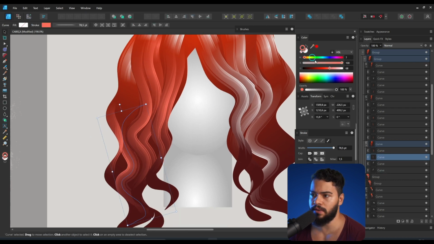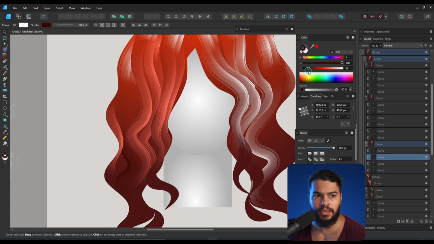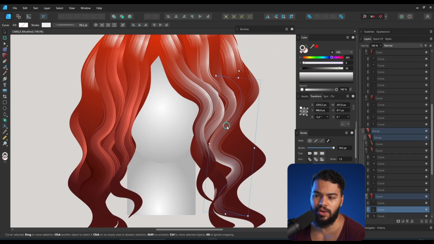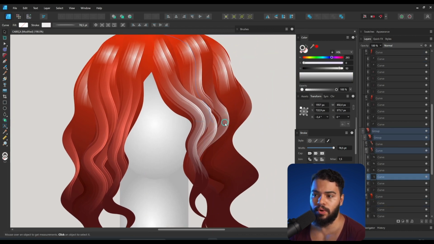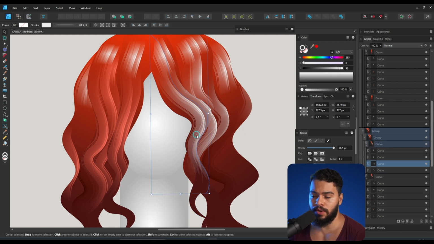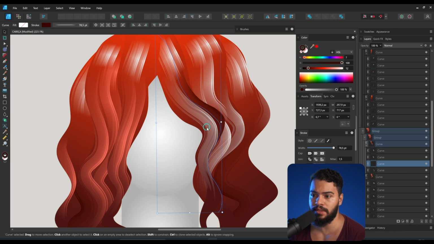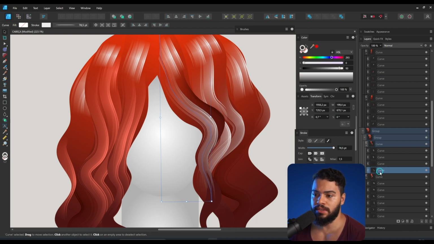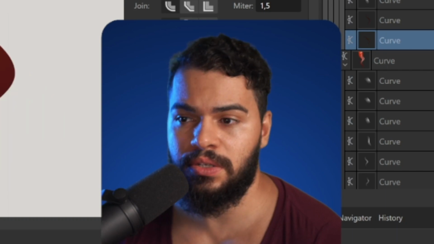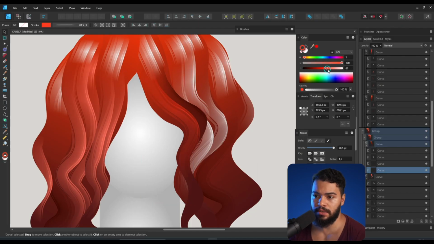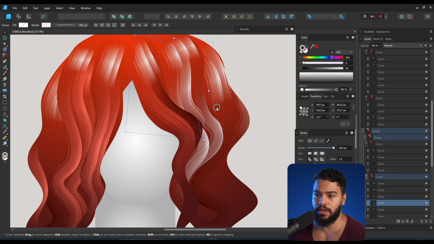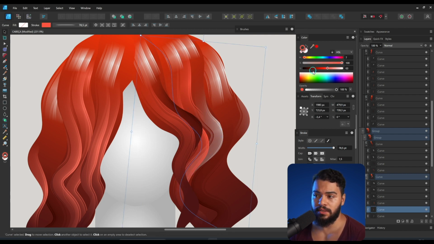This one I can make even a bit darker. All right, I can make this a bit darker, and in the areas that have more light, you can make the color more red. For the ones that are more in shadow, you can add, let's say, here it's more shadow, and then I made this curve dark. So what's important when you are creating hair is to create variations, like this. I can push this more to a red, and then you need to have variance with the curve. So you create one lighter and another dark. By doing that, you're going to have a much better design result, as you see.